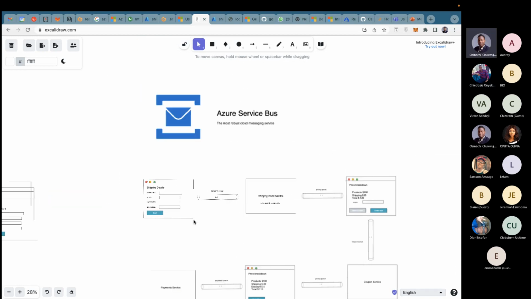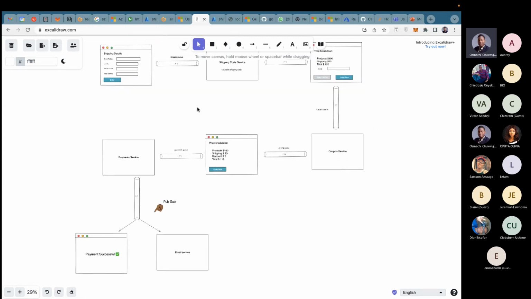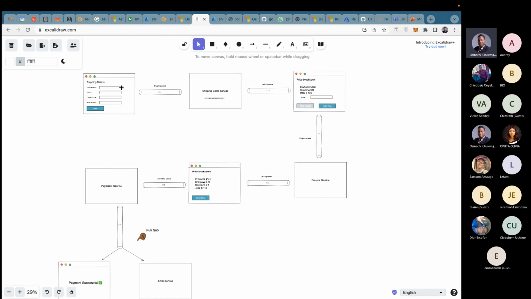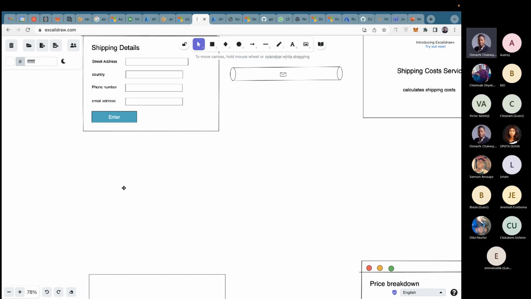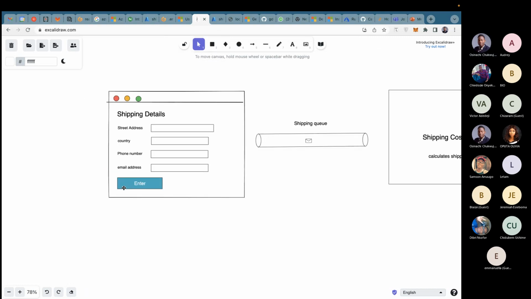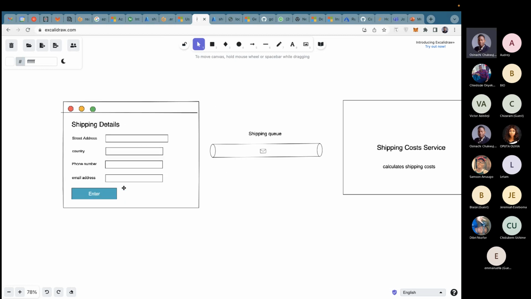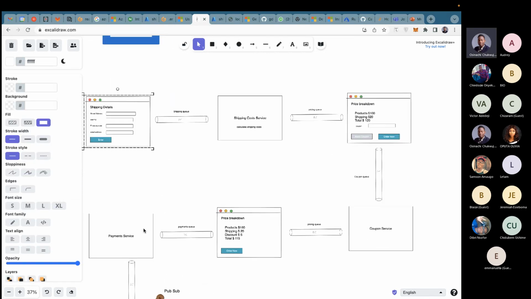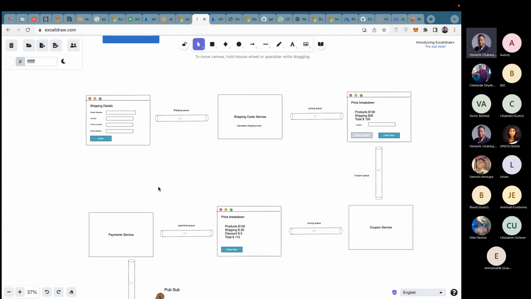Okay, so this is just a sample system where you mostly just use queues to connect the different services, and each of the boxes you can think of as microservices or front-end UIs, right? So not doing anything specific here, I'm just showing a very rough architecture. The purpose of this system is like the pricing part of an e-commerce store, where you can calculate the price of your goods, apply coupons, and calculate the shipping costs, right?